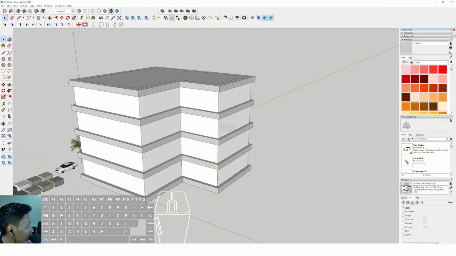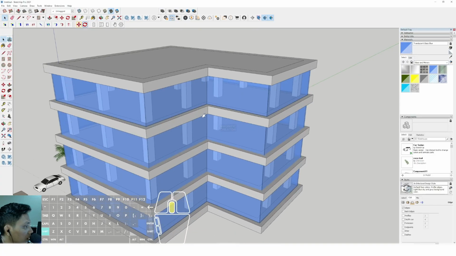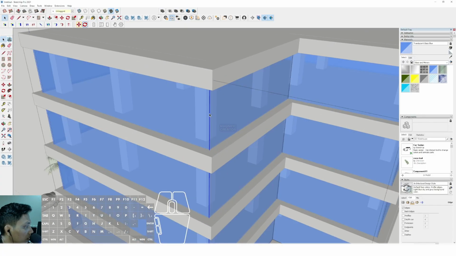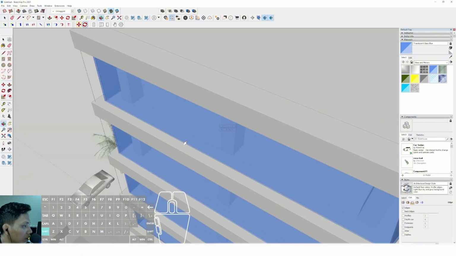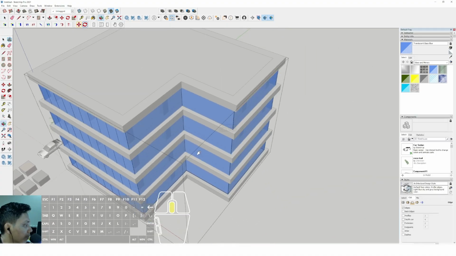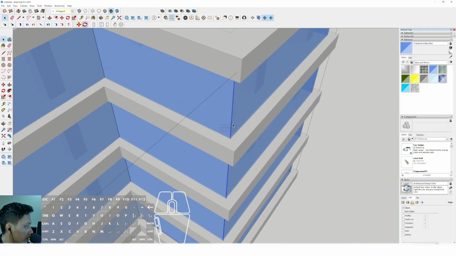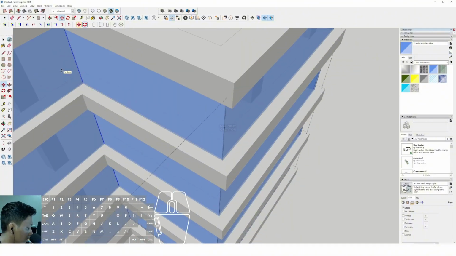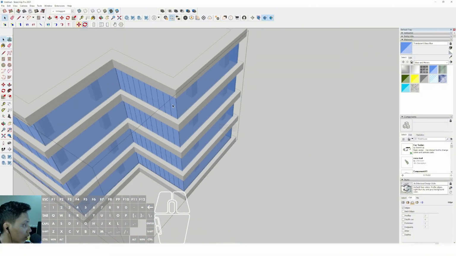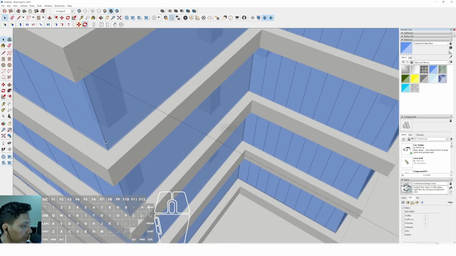Okay, and after that we can select the glass. We can select the glass and assign the glass materials in here. Then we can triple click and click this line, select move, tab control and place to the position. Then we can type 10/ and also enter, and also this one. Okay, we can select move, tab control and place to this position. Then we can type 10/ and also enter, and we can continue to the other glazing.